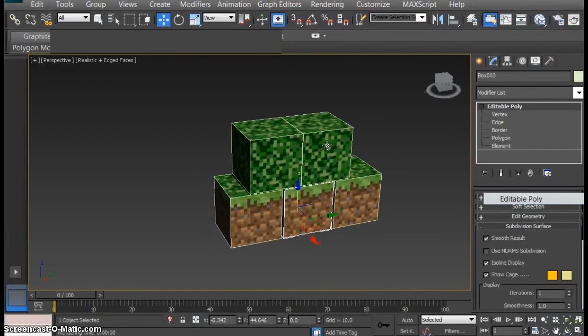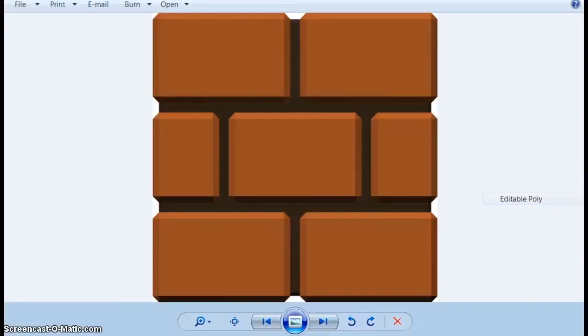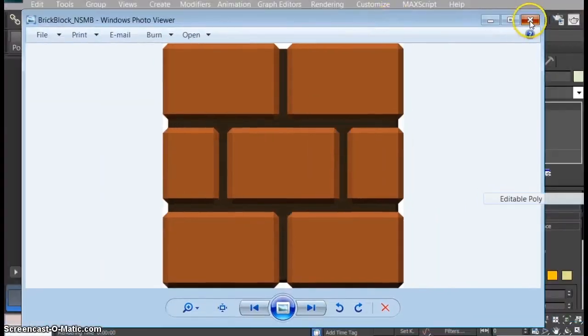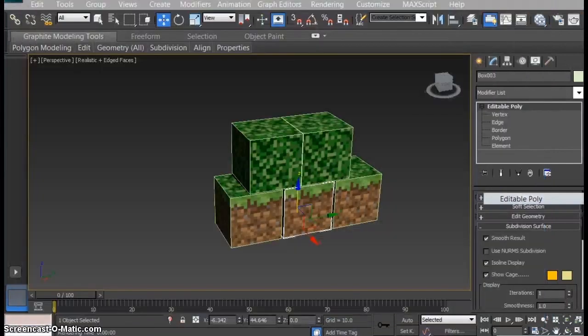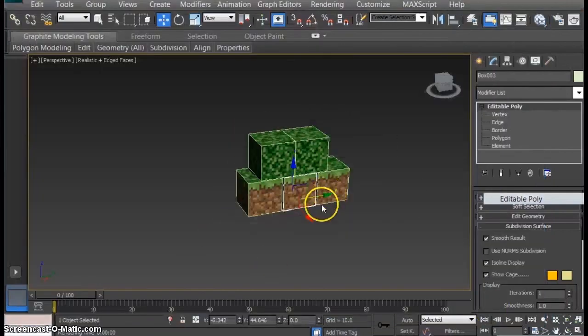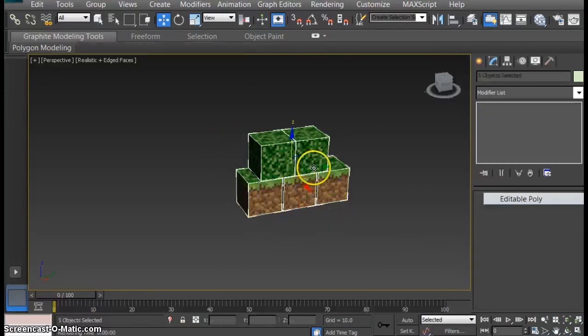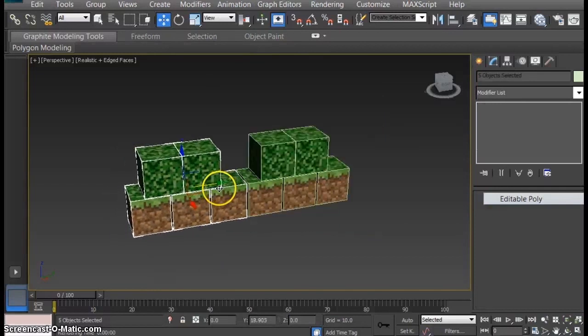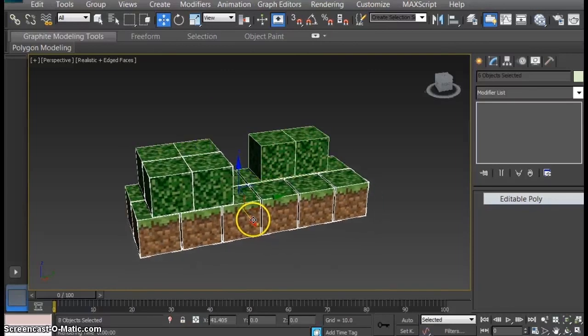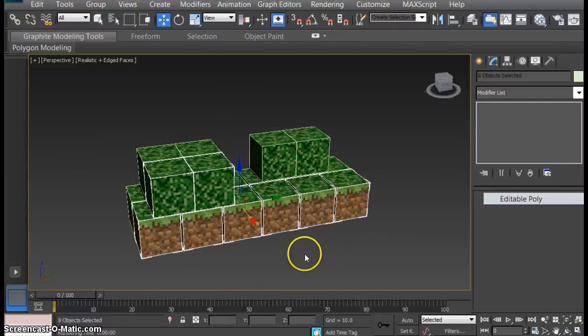We have a Mario brick texture, and we also have the question mark box. So what you're going to do is set up a scene real quick, either Mario style or Minecraft style, and just have a few boxes. You know, create a wall or something, or create sort of a stylistic game. So I could just Control-click these, Shift-click them over, say instance, and I could do that several times and create something.